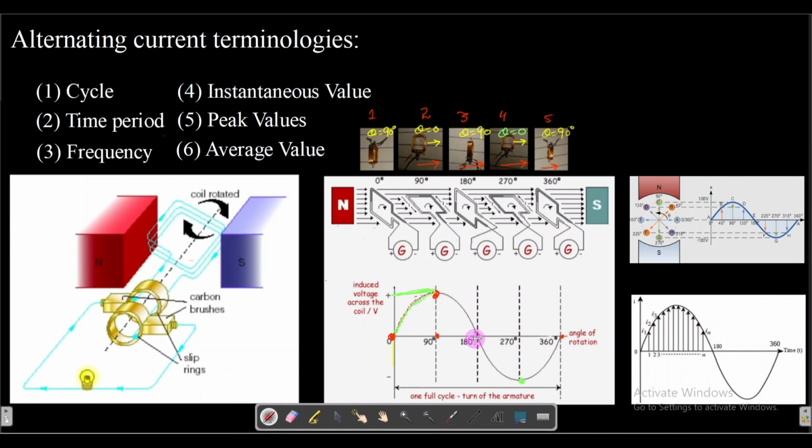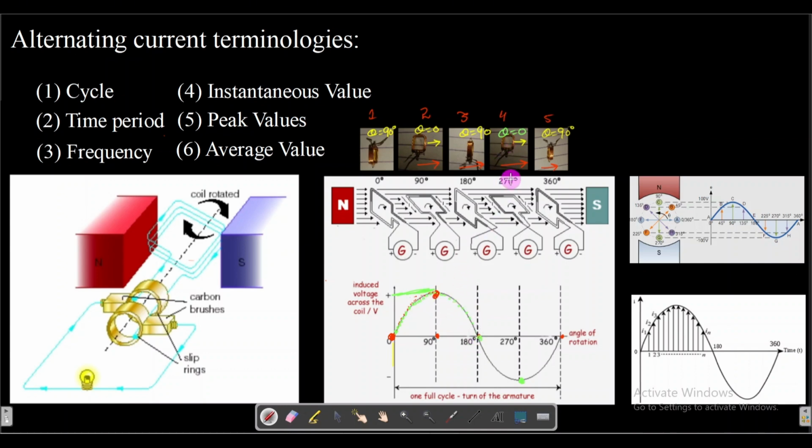At 180 it will again become 0. From 90 to 180 it does not abruptly become 0; it goes towards 0 with each degree change in its rotation. So for each degree it is decreasing, and it follows this shape. If we connect those data points, it gives us this shape.